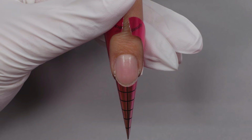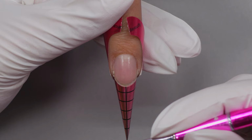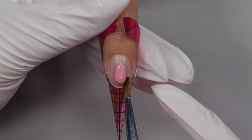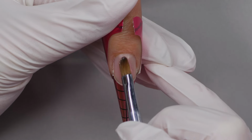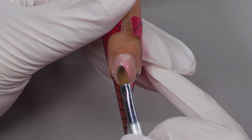So to start building structure on this nail, I'm going to come in with a little of our Ideal Pink Builder and my number 6 Kolinsky brush. I'm going to roll this off on the nail plate, and I'm going to use our frosting technique to very gently guide this builder gel around the surface of the nail.